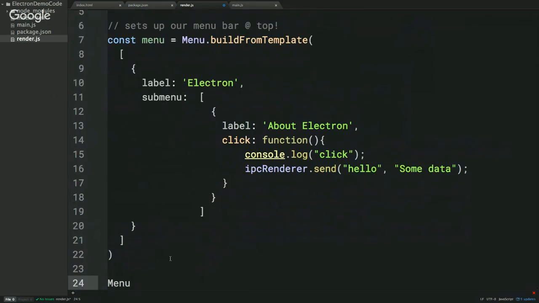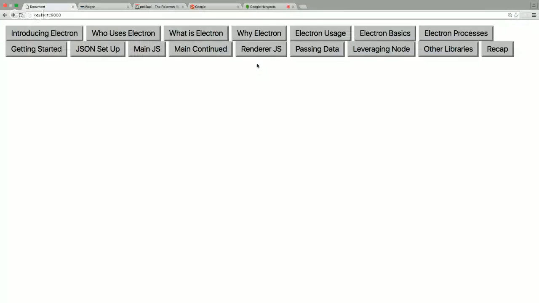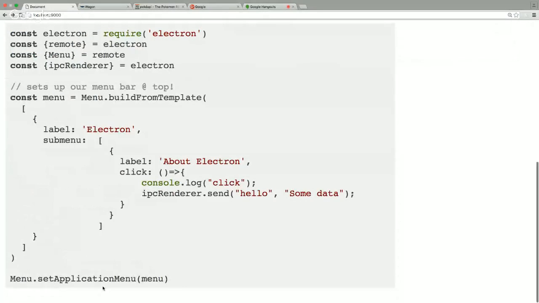I can't remember the syntax, so I'm just going to look it up real quick. It's going to be renderer, it's just menu, set application menu. Do you know if you can set the Electron constant globally rather than having to put it on every page? The Electron constant globally, so that it's just being passed to every page? You cannot. You have to require it on each of your view renderer pages. Yeah.